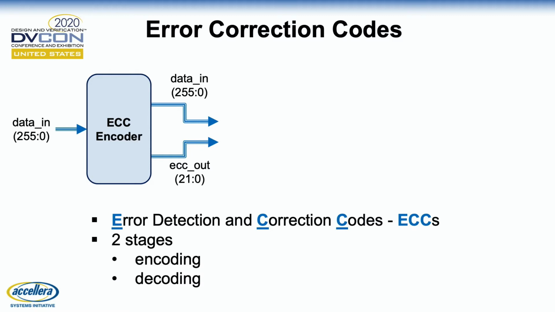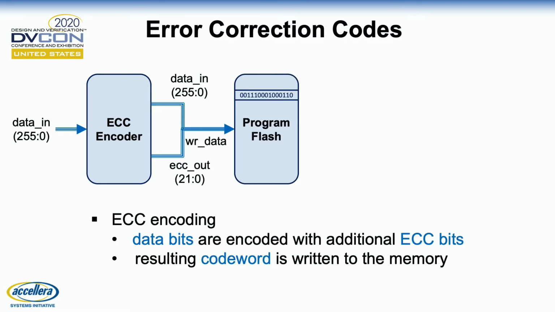For the input data, we compute the additional ECC bits, and then afterwards the original data bits together with the ECC bits are written to a memory location. Without the ECC, we would have written only the n data bits. Now with the ECC, we add additional redundant bits, and these bits are going to help us to detect if there are any bit flips or bit errors.